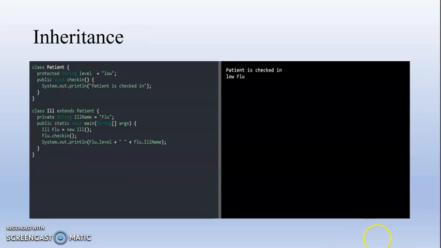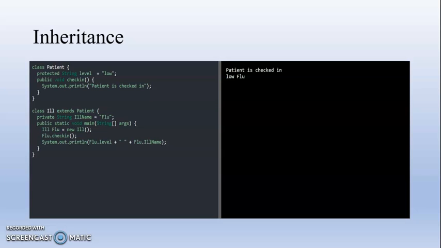The next aspect of object-oriented programming is inheritance. Inheritance, kind of like it sounds, deals with parent classes and child classes. If you have a parent class, you can extend that class to be a child class, and it can still utilize methods of the parent class.